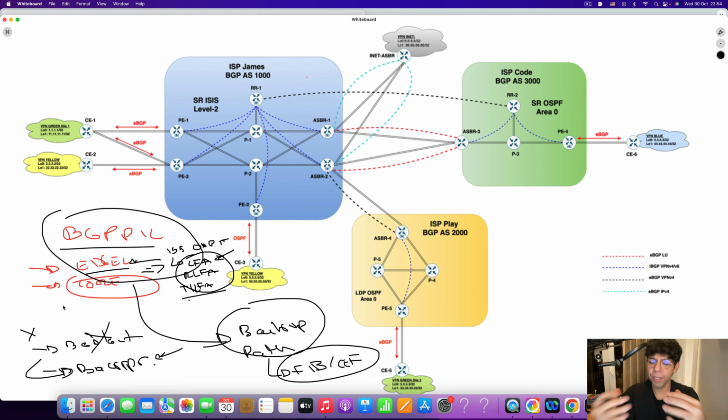And when we talk about convergence, it involves many things, right? It's not just that the routing protocol flushes the routes and then tries to look for the best path. Convergence starts when we realize there is a failure at the link level. Routing protocols start losing the routes and look for another path to reach them, then propagate around the network, then find the best path and install it into the FIB and CEF. So convergence involves all those pillars, and I would like to do a video explaining the components of convergence and what protocols fit in to achieve convergence in the network, because it has many of those components.